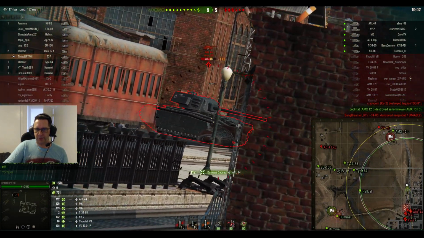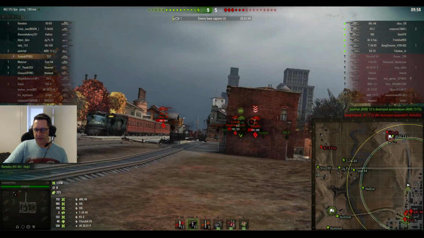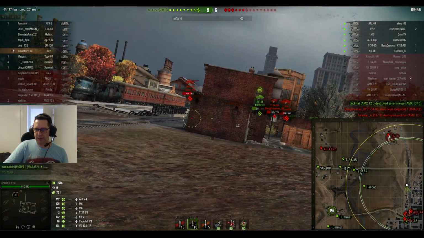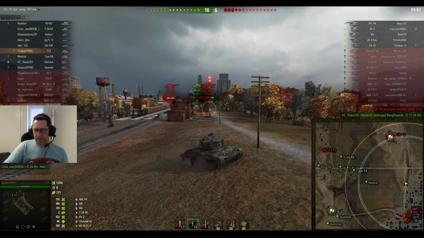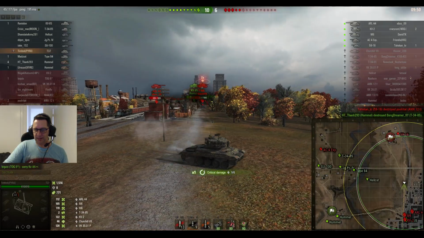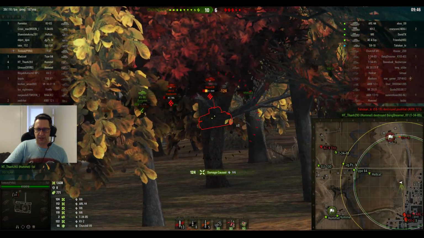Finds the ARL-44. He shouldn't have any problems penetrating that French heavy tank. Heavy by name only. You can see on the minimap on the western side's getting one comfortably. Timbob trying to help his teammates over here in the southeast, because there's not many friendly tanks, I should say, left down here.